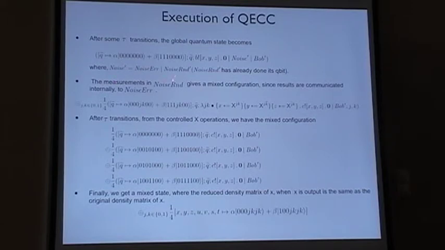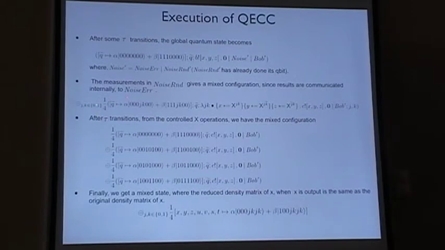And noise prime is nothing but a parallel composition of process noise ERR and noise RND prime. So we have seen that the noise RND gives a measurement, and here the measurement gives rise to a mixed configuration, because the results are communicated internally to the sub-processes. And the concept of mixed configuration is similar to the idea of the mixed state. But the point here is that there is a correlation between the quantum state and the process. Hence we say it's a mixed configuration.